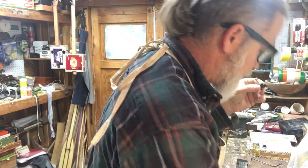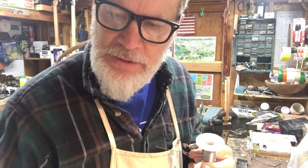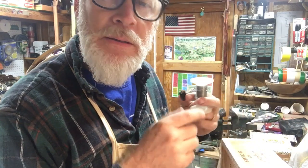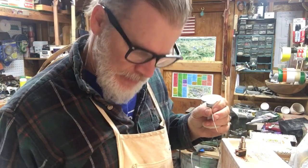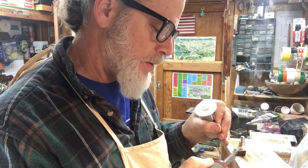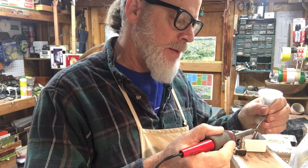Now, another thing I like to do is get my solder and I'm gonna pre-solder it. I don't know if you can see this here. It's kind of off camera here. Let's see here if I can do this without making a mess. Okay, can you see that? Yeah, okay, good. Some people call this tinning. And I'm just gonna put a little bit of solder on each one of those legs. And then also put some solder on the wire.